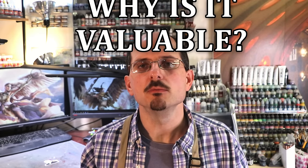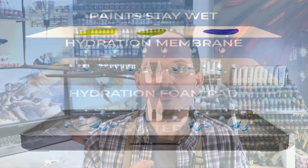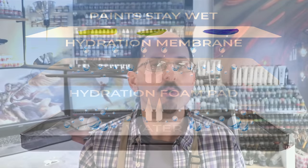So why is this thing valuable? The wet palette is valuable because there's a bunch of water sitting underneath the paper. Your paint is sitting on the paper, and through the magical power of osmosis, very small amounts of that liquid come up and slowly hydrate your paint — hopefully matching the pace of evaporation of water out of your paint. Over the course of a day or a long painting session, your wet palette will keep your paint hydrated and workable so you can happily hobby away for hours without wasting paint on a traditional dry palette.